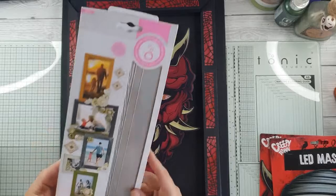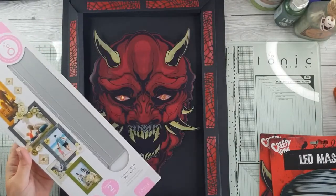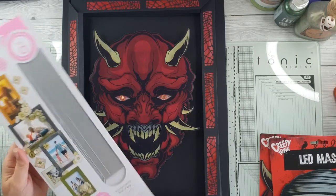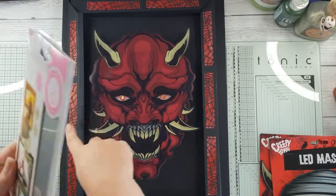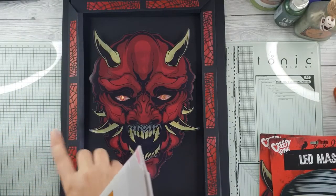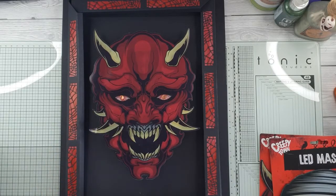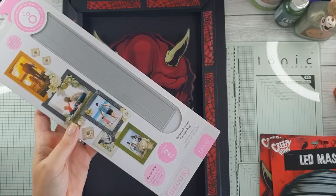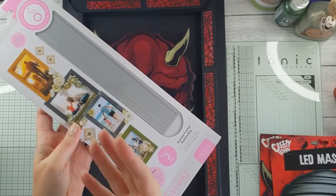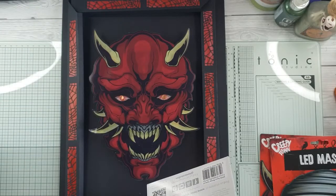I'm doing YouTube videos, and I'm a Tonic fan. That's my go-to product. I love Tonic. But if you're not a Tonic fan, you can make these frames. Just pop into YouTube tutorials on how to make paper frames and they'll come up. They're really not that difficult to do. But if you do have your die cutting machines, like I do, then use them for projects.